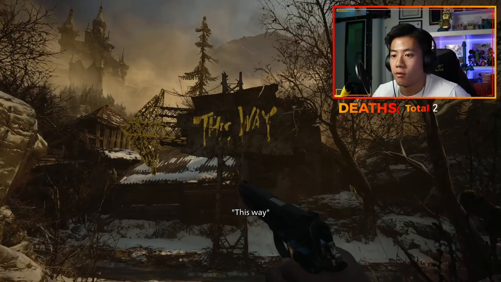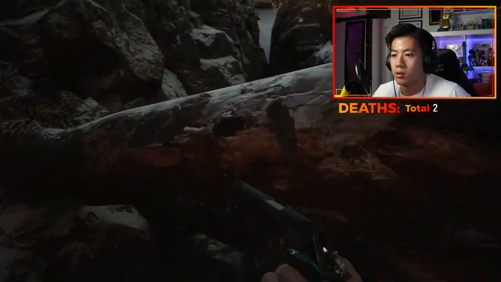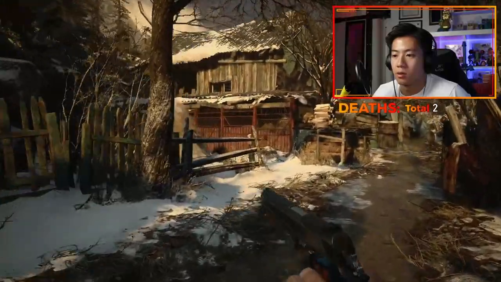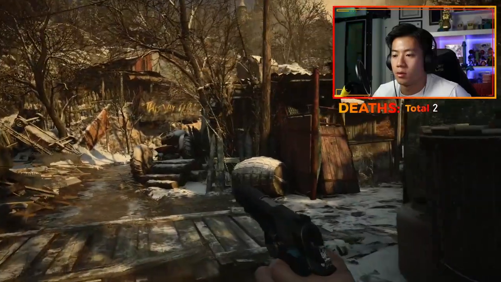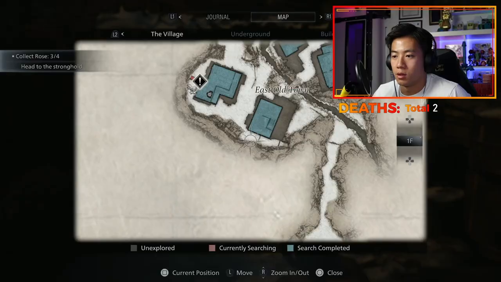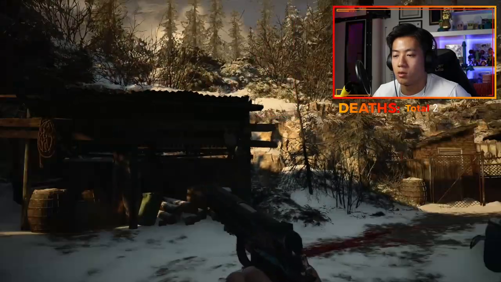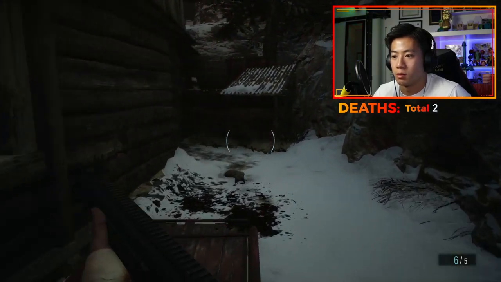What the frick? Who wrote that? No, I'm going this way. Okay, I guess I have to go this way. We're gonna get jumped. Please, I've been a good lad. Don't jump me. I really still want those chickens. Can I have your chickens? Let's get our shotty ready. I just want to use the pistol ammo as much as possible.